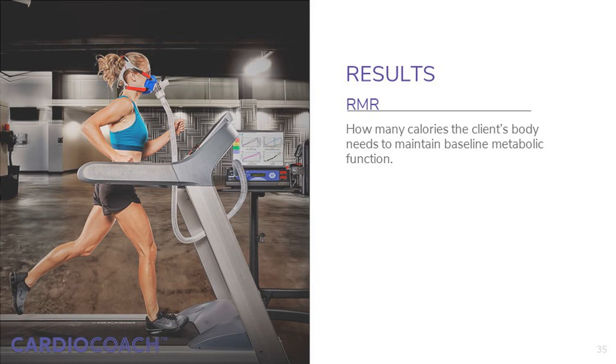So using oxygen consumption at rest to determine resting caloric needs. As far as how the test is administered, for a VO2 max test, Julie described how it's a graded exercise test on a piece of cardio equipment. We start them out slow and incrementally increase the effort over the course of the test until they're at their max effort. The RMR test is a lot more relaxed. It is a lot calmer.